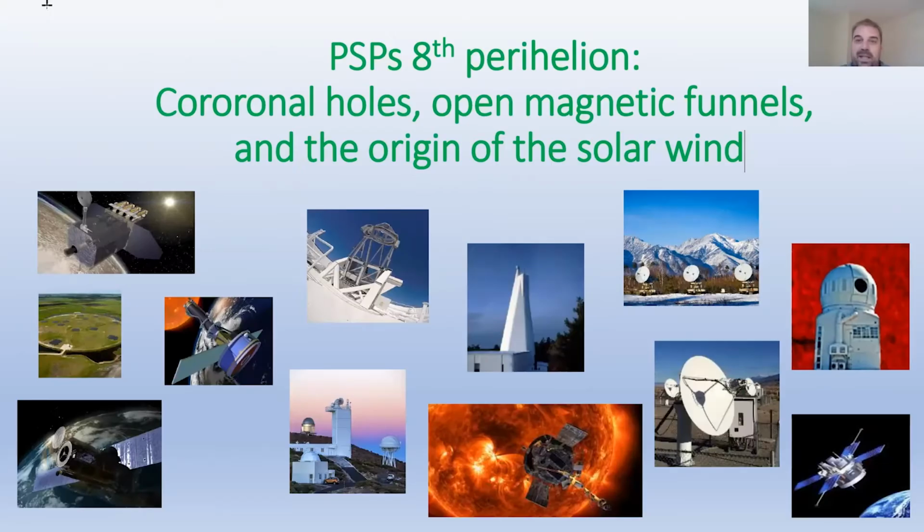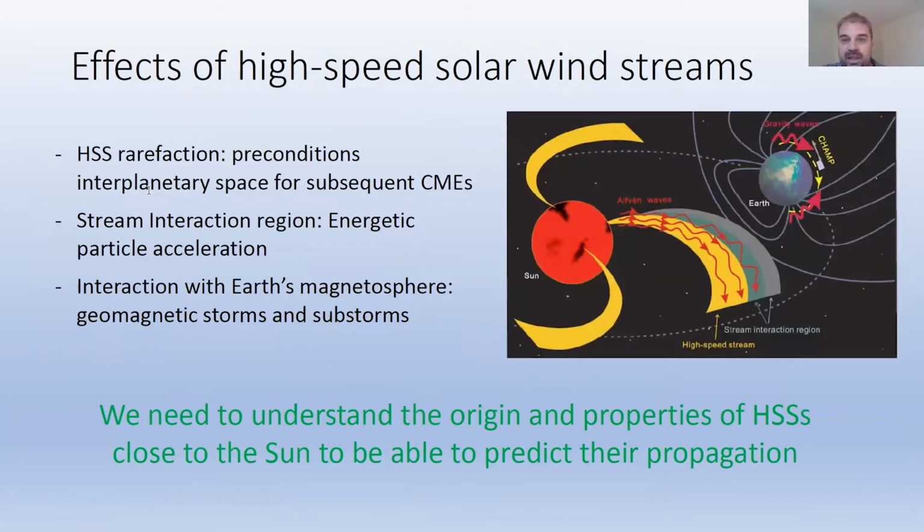So hello everyone. Basically, we just performed a small campaign for solar observations during PSP's 8th perihelion. The idea was to connect coronal holes to what Parker Solar Probe sees. And for only being a solar observing campaign, we became pretty big. We started with something like 10 people. In the meantime, we are more than 40 people. We had basically all of the 4 large solar telescopes at that time, excluding DKIST at that point, some radio observatories, and so on.